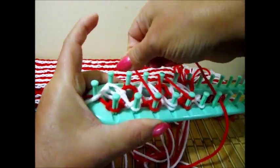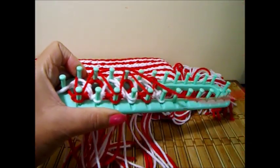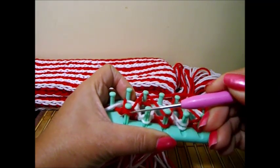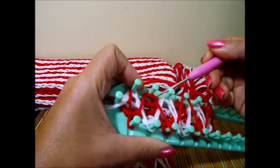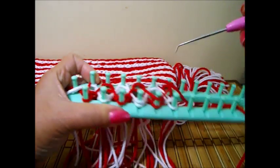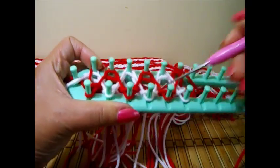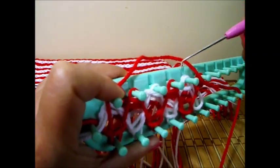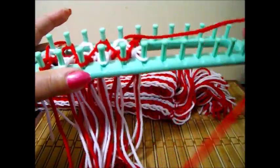This is a very easy scarf to make. You're going to hold your red there. I'm just doing a little piece for teaching purposes. That way you guys learn how to do this with two colors and with fringes already in the piece. Like that. Make sure that you have all of them with one single strand of yarn on each side. You give a little tug, and now you go back again.